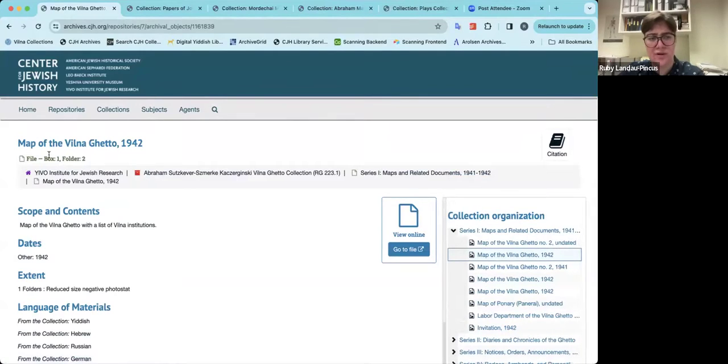Nope, this one is box 1, folder 2. So that is not an oversized box. This is a normal sized box, and it is folder 2 in that box. So you can take that information, box 1, folder 2.